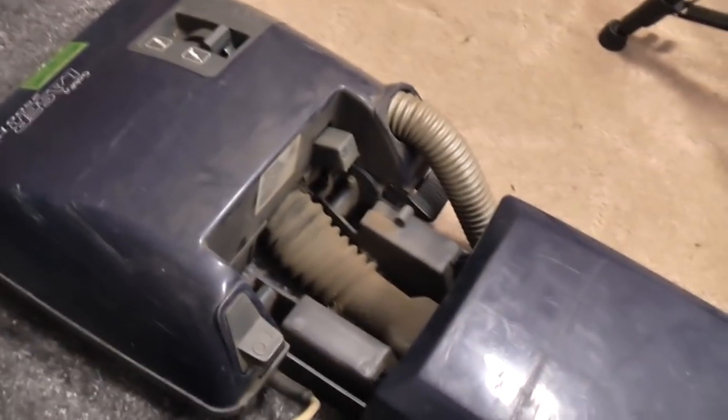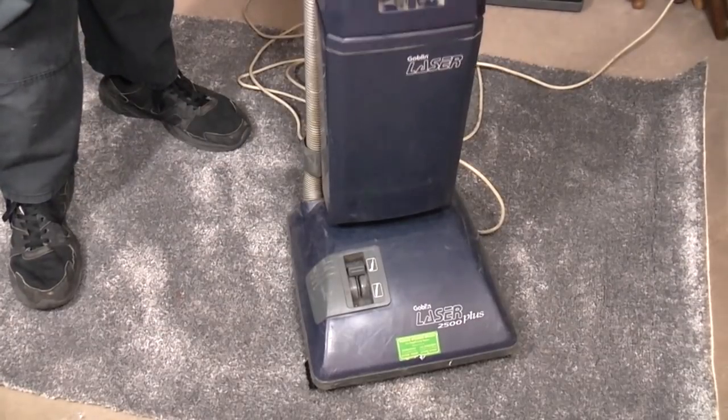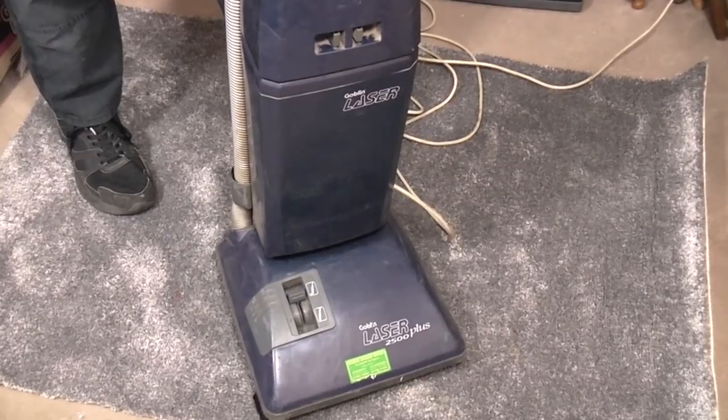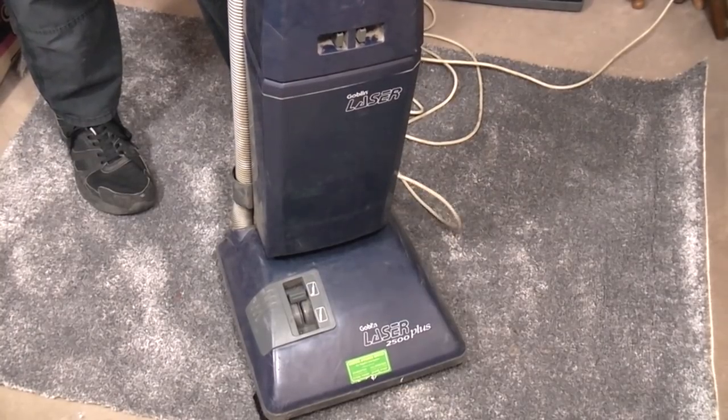Ooh, right, well, we best turn it on and see if it works, hadn't we? Right, so we are plugged in, ready for the big switch on. Oh.